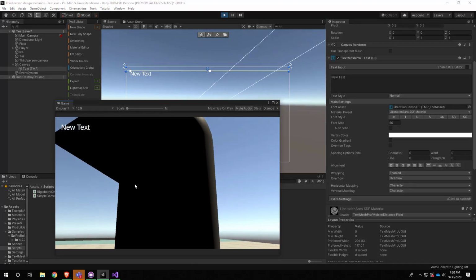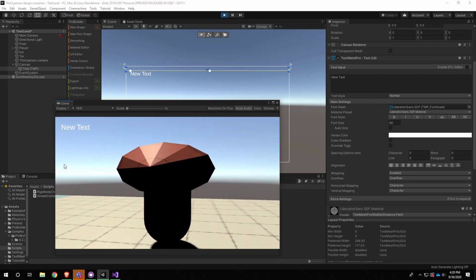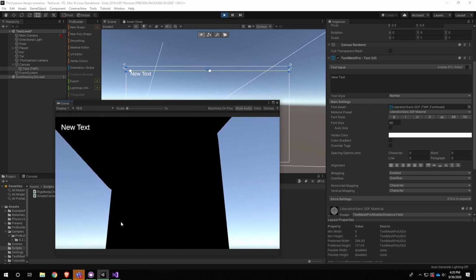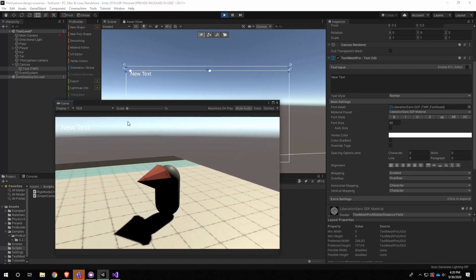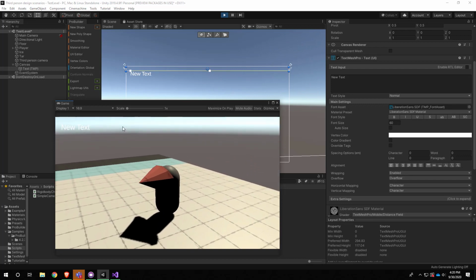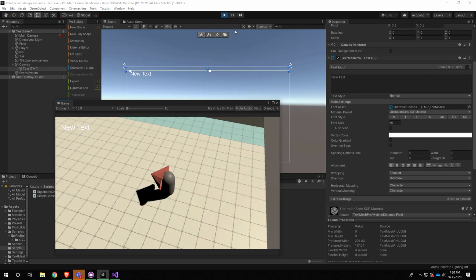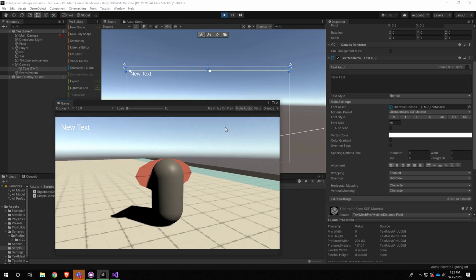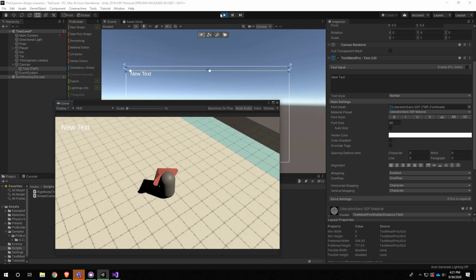There's also this problem where, if I run the game right now, that text is going to be fixed on the screen and it looks good as long as it's over a darker background. But if I get over something lighter, it becomes much harder to read. So what we can do is add an outline to it.